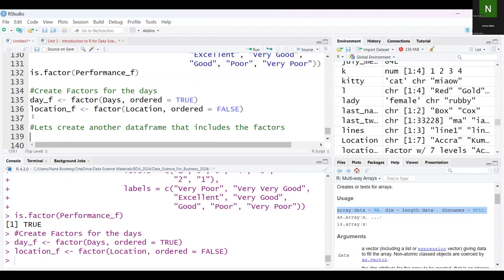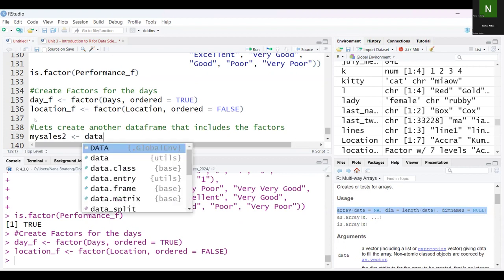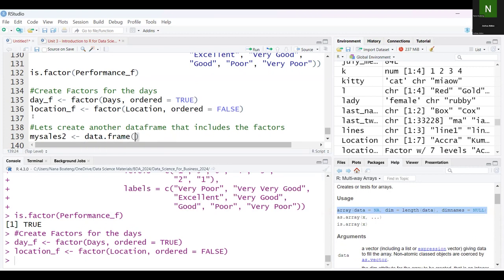So the first one we did was my sales. So let's make this my sales 2. So we create the data.frame. All right. Now, what are we putting in there? The sales ID, let's factor that one too. Do we have to factor that one?